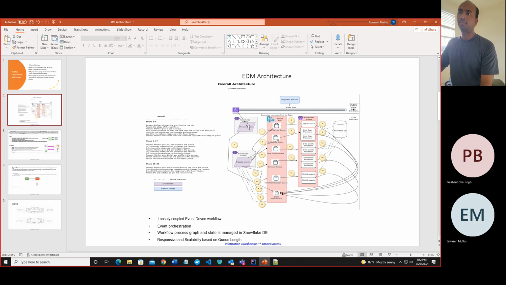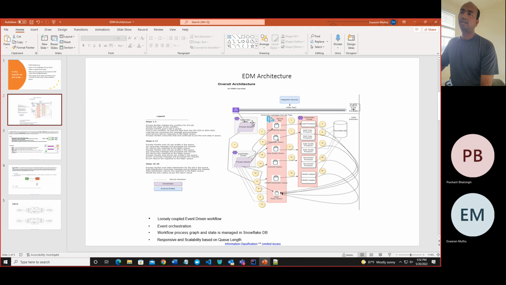Upon receiving the request, the edge service will create a workflow. It will create the workflow dynamically based on the request type, and after creating the workflow, the edge service will persist the workflow in the Snowflake database.